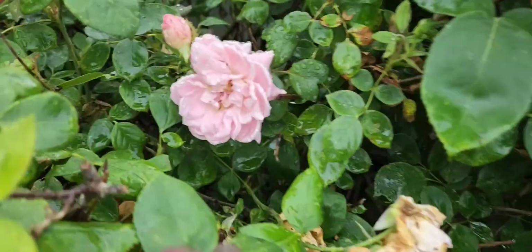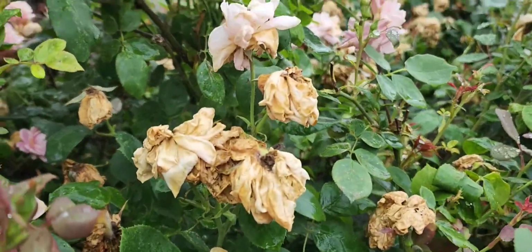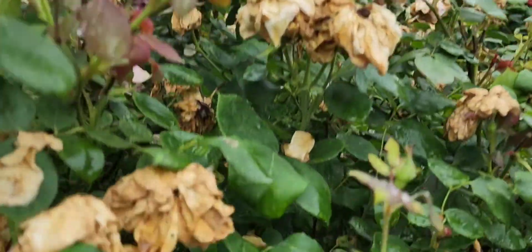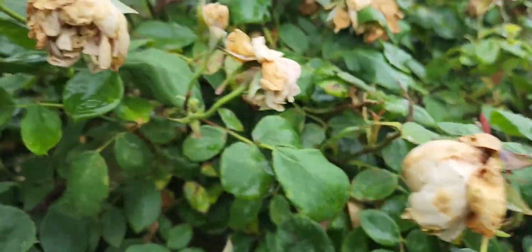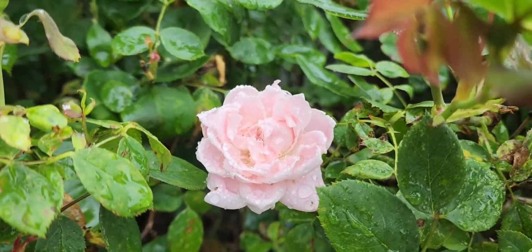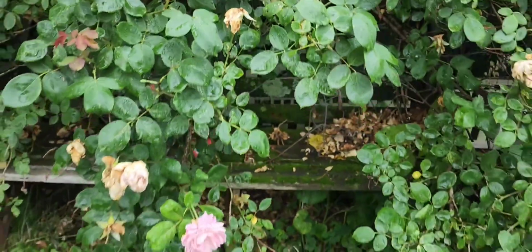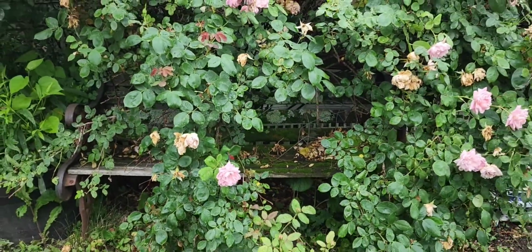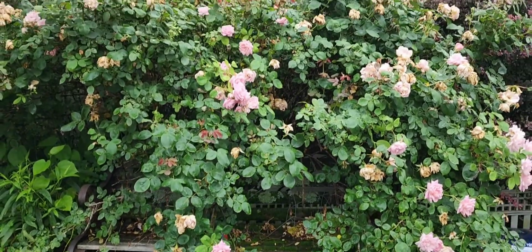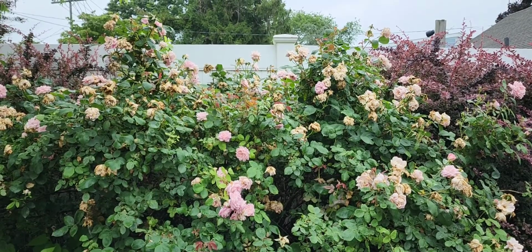And pretty much when it doesn't rain, they look like this. So I'm going to have to deadhead all these roses as soon as it stops raining. And it's always seeming to be raining around here. And then get the roses back to looking like this, which will probably take about 5 to 7 days. Once I deadhead all these off, all new buds will come out and form. And there you go. So a discarded old park bench serves as something that holds up my entire gigantic rose bush that actually grew when it's not flopped forward about 10 feet tall and goes way over this fence.